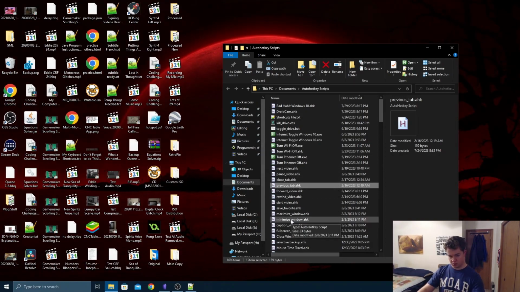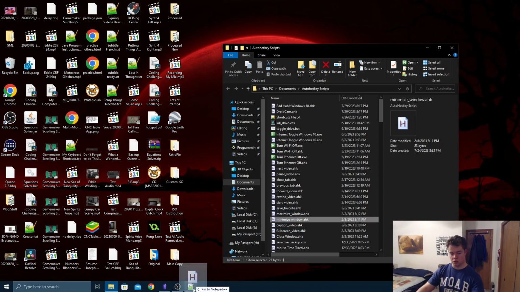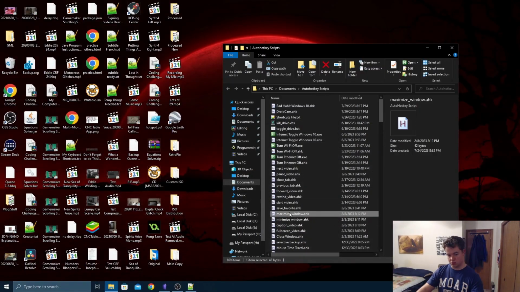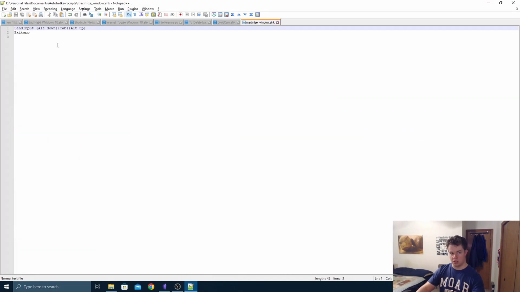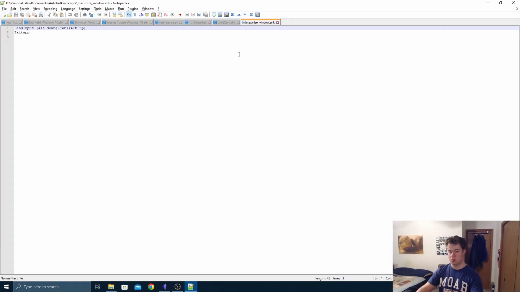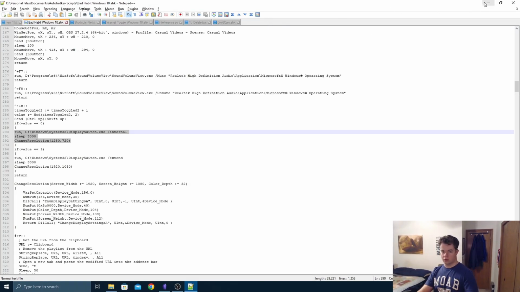For minimize, I have an AutoHotkey script to minimize a window, so it just triggers that. Oh, it uses win minimize with the active window actually. Then maximize just hits alt tab. That's really all that does. So when I say open minimize, it basically triggers that script. And yeah, that's how I basically do that. So then when I open maximize, it just does this. It uses alt tab, and that should be the most recent thing. I often do like to do that.